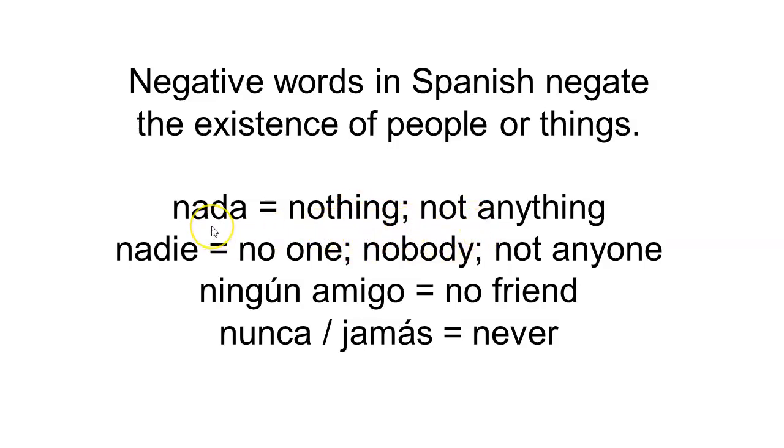For example, nada, people will tell you it means nothing, but sometimes when you translate it back to English, it means not anything. For example, I could say, I have nothing, or I do not have. I can't say nothing because English won't allow the double negative, so we change it to I don't have anything. The not is part of the don't, so not anything. And nada will mean both of those things, whether you use it with another negative word or not. So if you use it by itself, it's going to mean nothing. If you use it with another negative word like not, it's going to mean anything. So that's what makes the definition a little tricky, is due to the different English and Spanish grammars here.